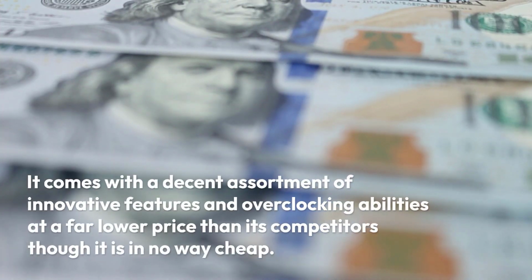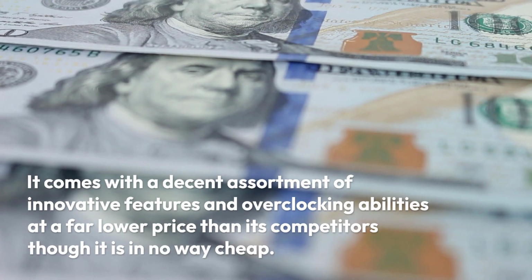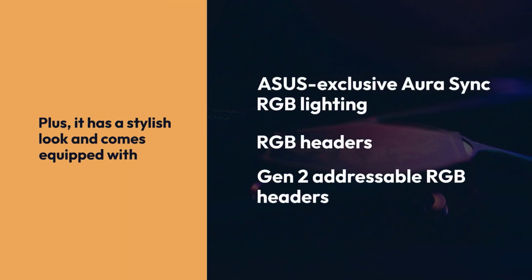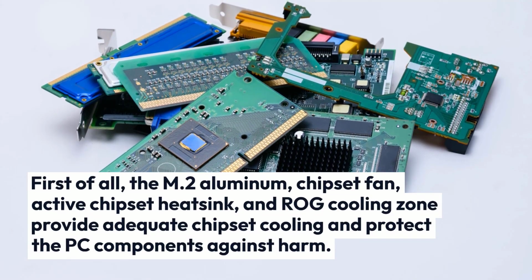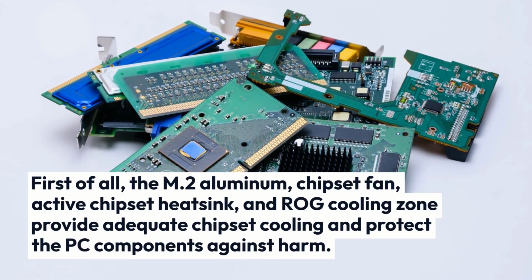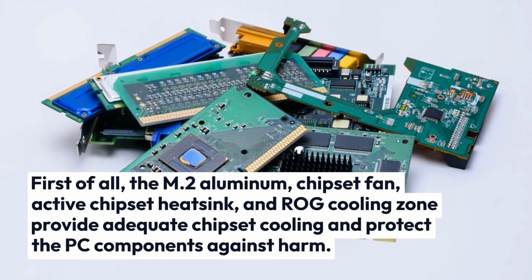It comes with a decent assortment of innovative features and overclocking abilities at a far lower price than its competitors, though it is in no way cheap. Plus, it has a stylish look and comes equipped with Asus exclusive Aura Sync RGB lighting, RGB headers, and Gen 2 addressable RGB headers. First of all, the M.2 aluminum chipset fan, active chipset heatsink, and ROG cooling zone provide adequate chipset cooling and protect the PC components against harm.